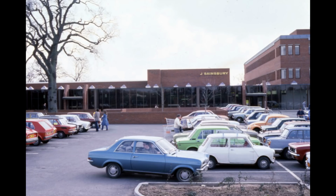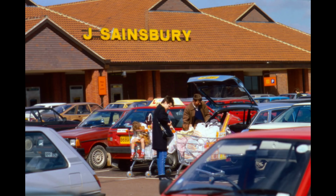This is also the same car park, another HC Viva. But what's interesting is just beyond that little white Mini, we've got a Fiat 128 by the look of it. Quite an interesting car. And I can also see a Mark 1 Golf on the left hand side, and what I think is just the rear end of a Lancia Beta. And the other side of the Golf is an NSU, one of the rear engines. I think that's a 4-cylinder version.